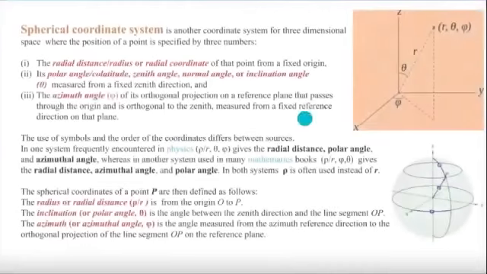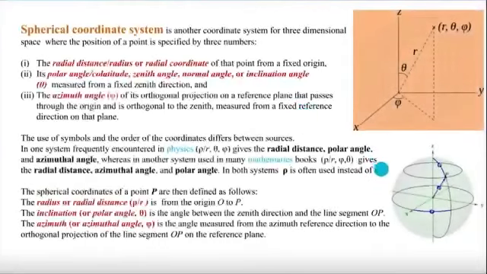When we get a little bit into it, we're only going to get into the celestial sphere. We're going to do right ascension, declination, and some basic observations. So this is handy to know because this is what it's based on. We have the radial distance, so the radial coordinate is just r, usually. Polar angle or zenith angle, or inclination angle, all measured from the fixed zenith direction. So that's just the angle off the horizon. And then the azimuth angle is just from north, 0, all the way around to get a direction. So a direction, a height, and a point. That's how you do it.